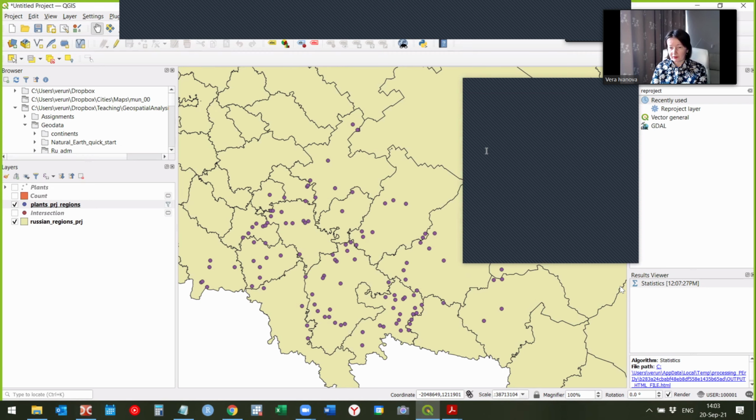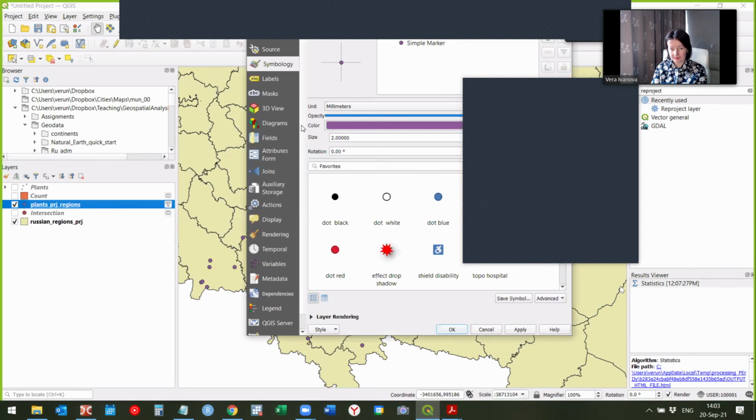When you are constructing buffer zones, you need to make sure that your layer is in a metric coordinate system. Let's check this.